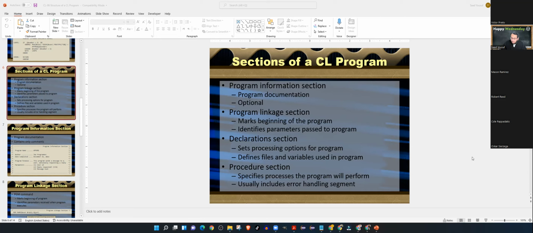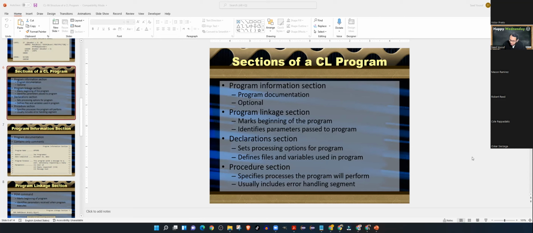So as you can see on the very last line, the send program message, under the comments, final escape message, has the message type escape, which immediately ends the CL program. So if you make it to that section and there is an error in your code, it'll just terminate your CL program. The contents of a message indicates the error that caused the program to fail. We need only realize that it is part of the procedure section of the CL program.